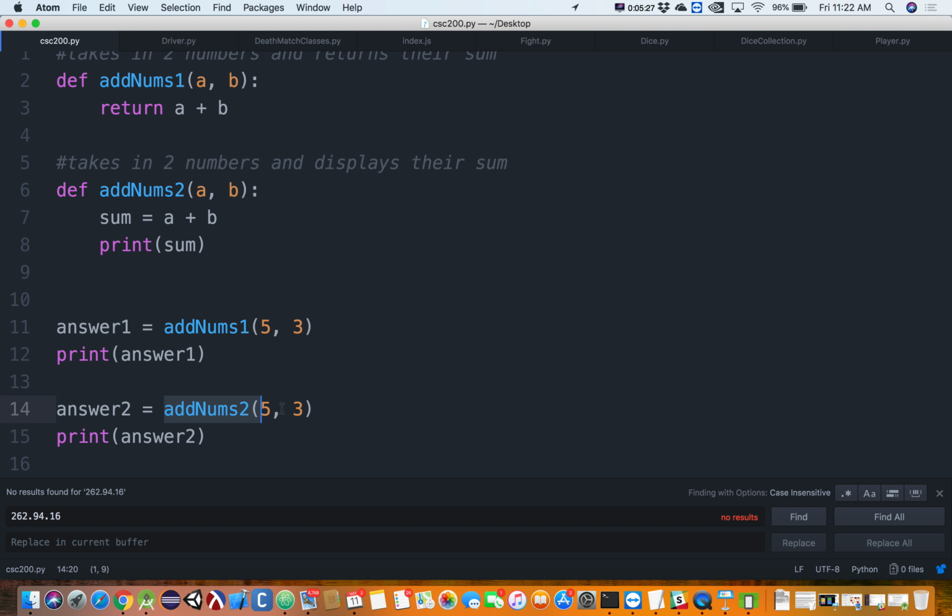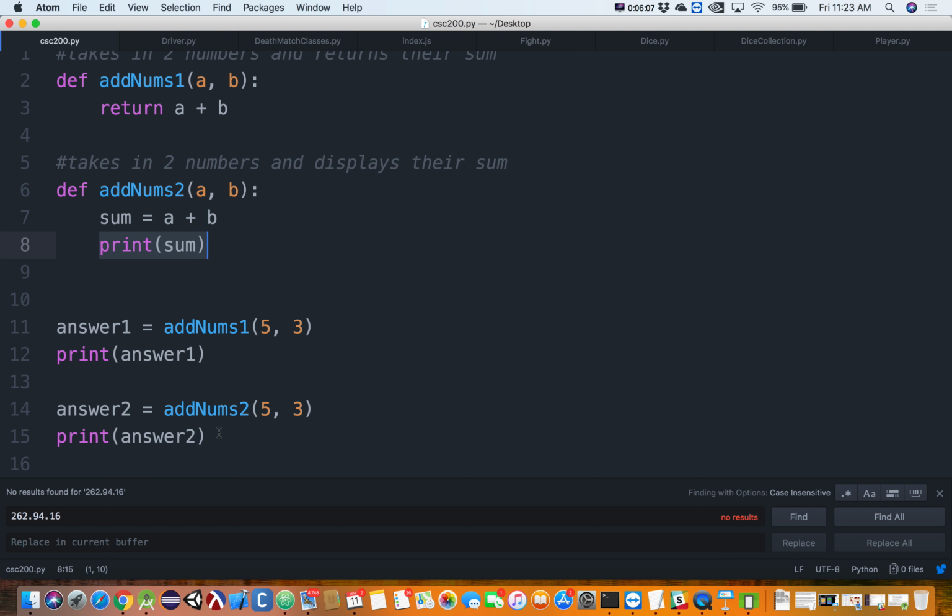So what will this guy ultimately boil down to? What value will he, quote, spit out? None. The value of None. In other languages, it's called null or nil, N-I-L. So answer2 is going to get equal to None, because add_nums2 does not actually return a value. We do not have a return statement in there. Instead, we just do some stuff and we do some printing in here. And we didn't even have to do printing. We could have just done the math, in which case add_nums2 just does some math and it's done with life. He didn't print it, he didn't return it, he did nothing.